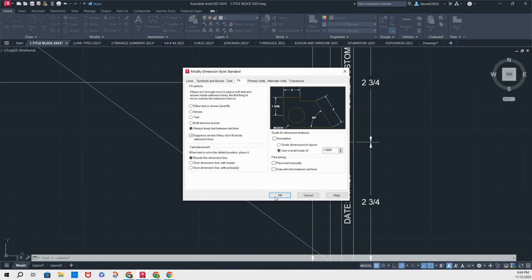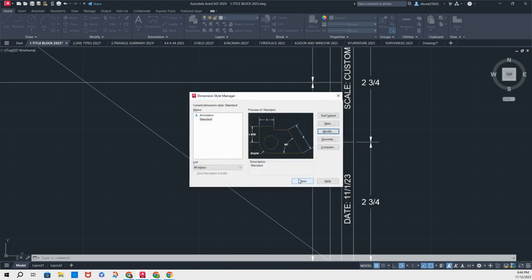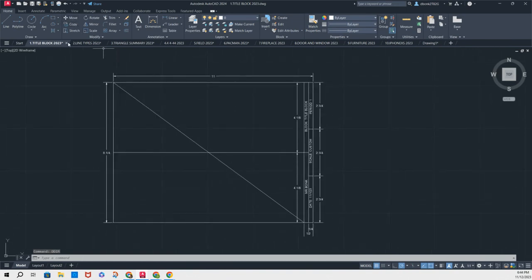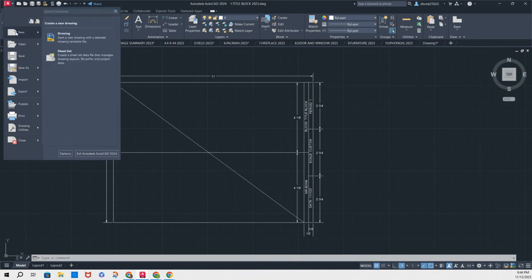Yeah, that's the beginning settings that you need to have turned on before we can get into something like this, project one. All right, so that's the basics. We're going to make a title block. And this will be pretty simple now based on everything we just turned on. You're going to click new.